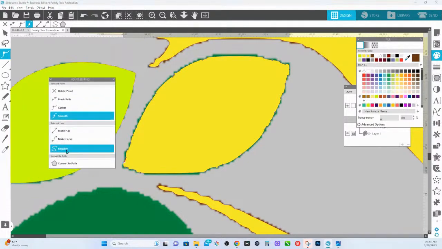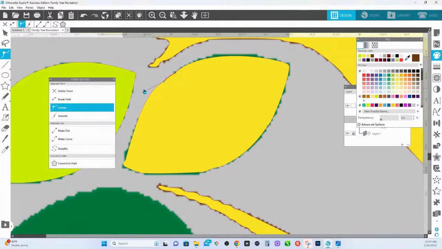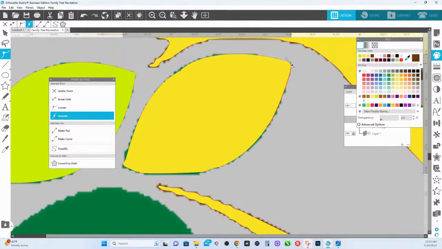Even if you use Simplify, you're still left with quite a bit of points. So you would have to move this, and then you're adjusting here, adjusting there, trying to pull things out. So sometimes it's not best to try to edit what's there and move around the points.